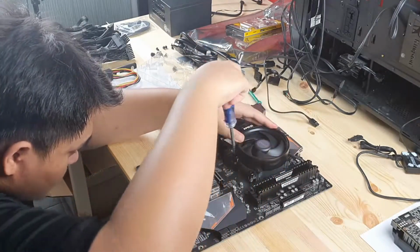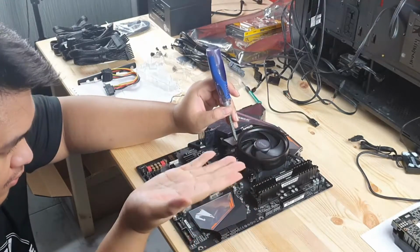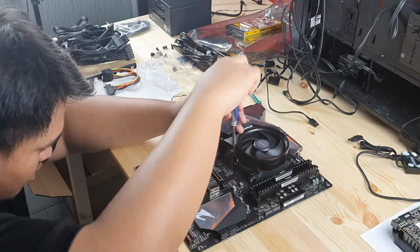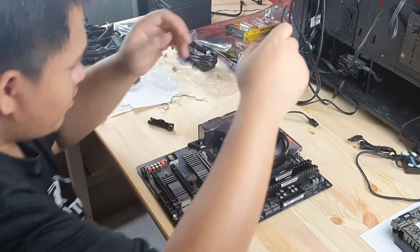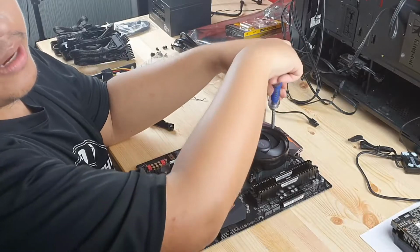Don't do it on the cardboard, guys, because it keeps flexing downwards, and the screws don't get to interact with the back plate. If the screws don't get to interact with the back plate, you can't screw it in.